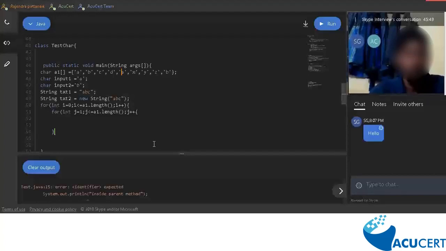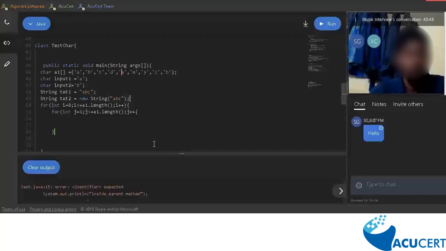Have you worked on exception handling? Yes. Can you briefly tell me about the hierarchy of the exception classes? Object is the base class for all these. Throwable is the parent class, and from Throwable we have Exception and Error. Exceptions are of two types, checked and unchecked, like compile time and runtime.